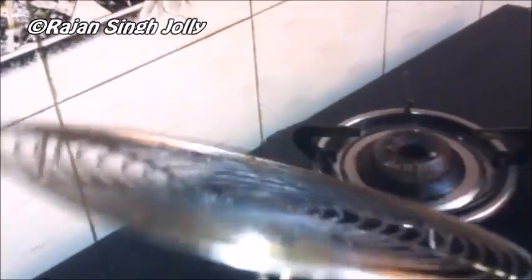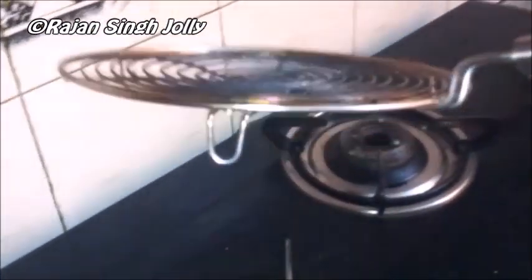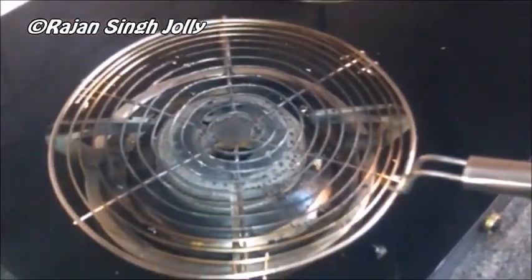This is the type of grill that you can buy from the market to roast the eggplant. You can roast the Baingan or the eggplant directly on the burner as well, but then it might become a bit messy. So always better to buy this grill and roast the Baingan on this.